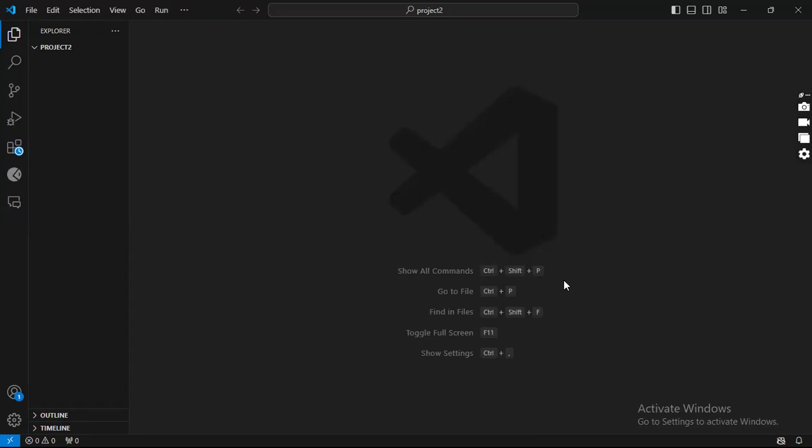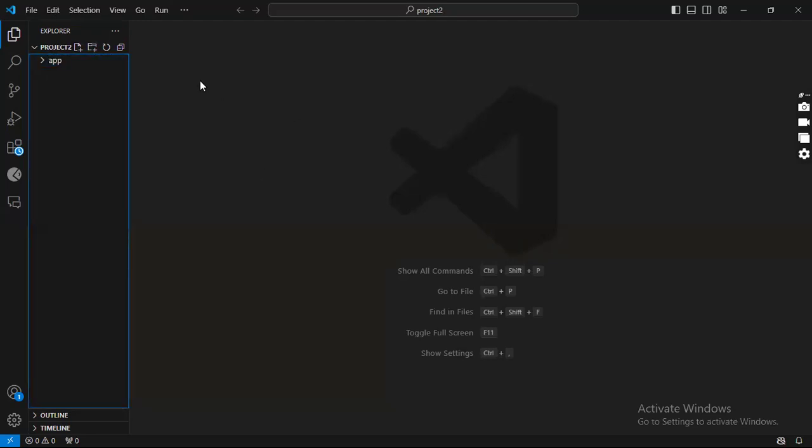So basically, what I want to do is create a folder inside this folder, and I'll call it app, meaning that is where the entire source code lives inside project two. So inside project two, I'm creating another folder, and where I have project two up there, I'll create a new folder and call this folder app.